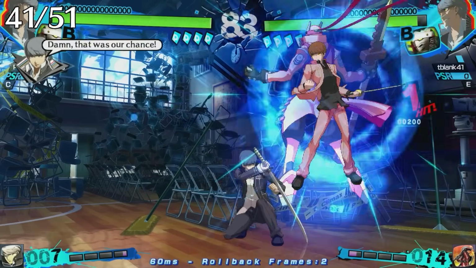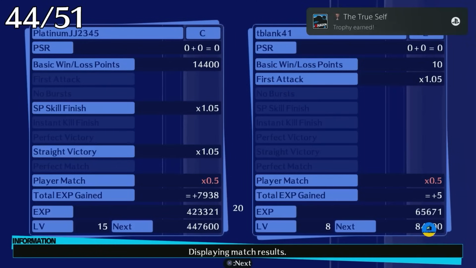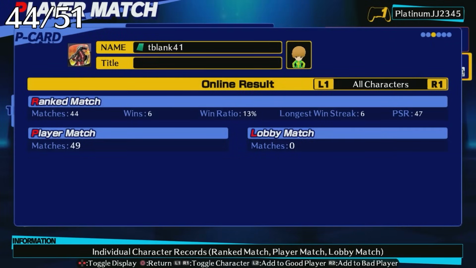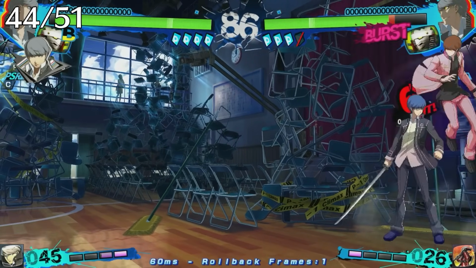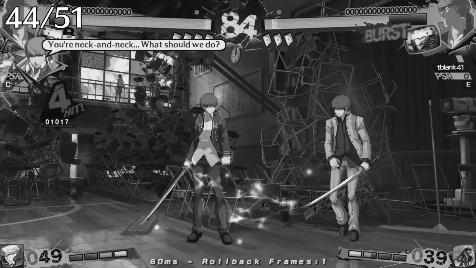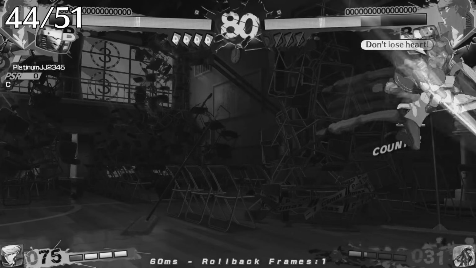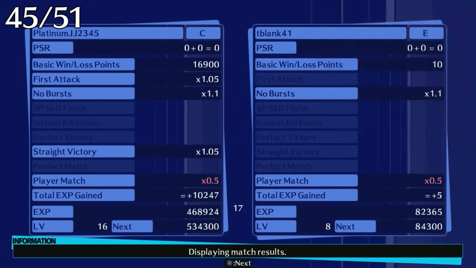I got Fishing for Beginners for my opponent failing a reversal burst, Nice Burst for failing a reversal burst, and the True Self for fighting my own shadow type. Right now, I was sitting on 93 online matches. For Rock Solid, you need to complete 100, so enjoy this 7-battle montage of me and my good friend Blank dueling it out on each other. Is what I wish I could say, but sadly the audio didn't pick up our voices, so yeah, here's the trophy, and on to phase 5!